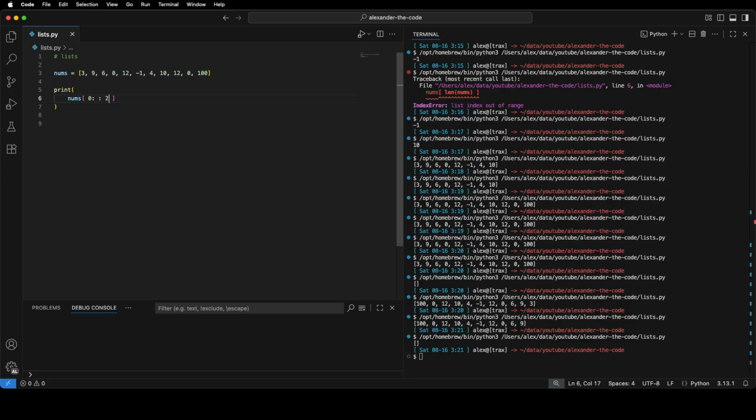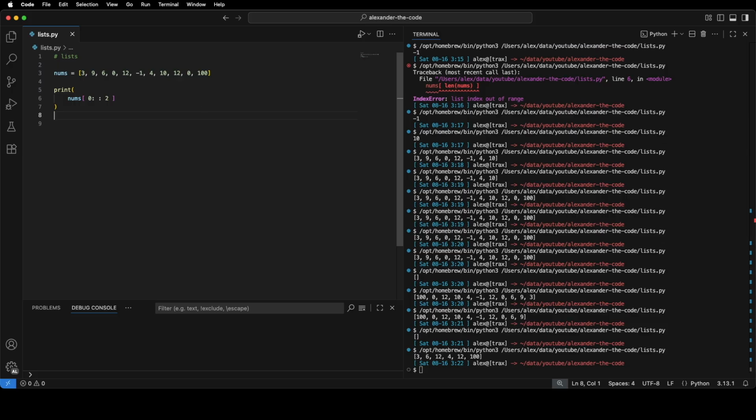The step is 2, so we pick every other item. So I think we'd get 3, 6, 12, 4, 12, 100. Let's see if we get that. That gives us every other, starting with the first index we've specified.